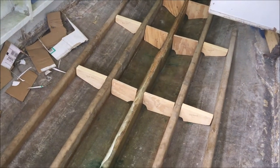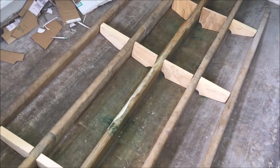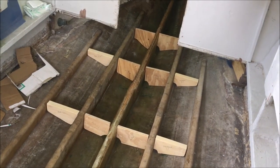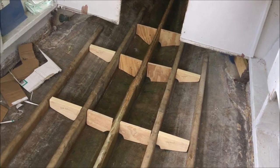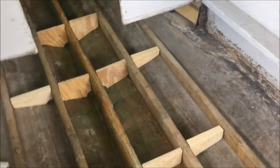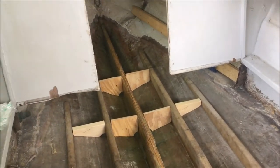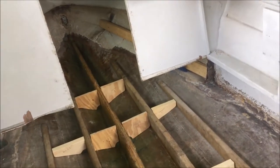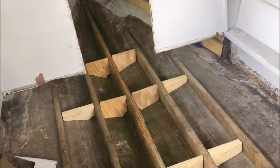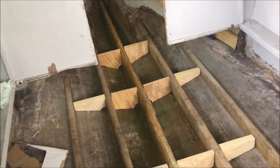Now I have to grind down the top a little bit where I had the glass coming up toward the top, just to smooth it out, and then I'm going to take at least one piece of 1708, maybe two, and put a cap on the stringer - just run it down like a little piece extending onto both sides and wrap it over the top all the way up. I'm pretty happy with how it turned out. Hopefully I'll be able to get some more resin soon. I don't have any more resin left so I can't put that cap on there right now.